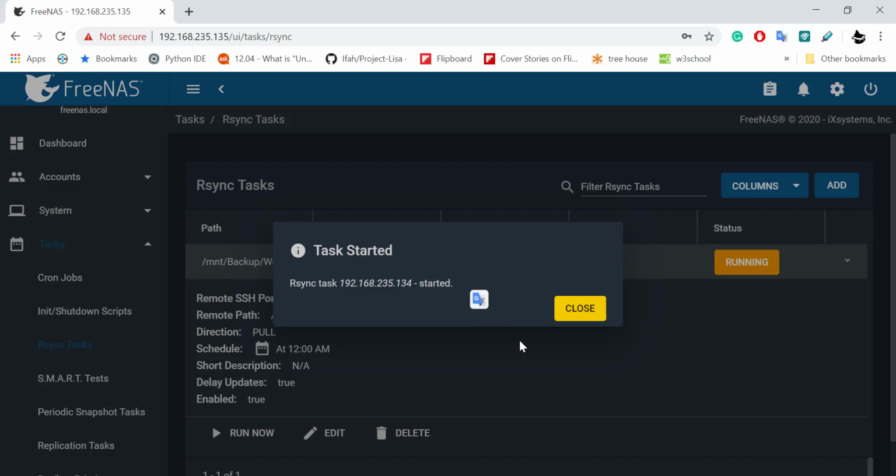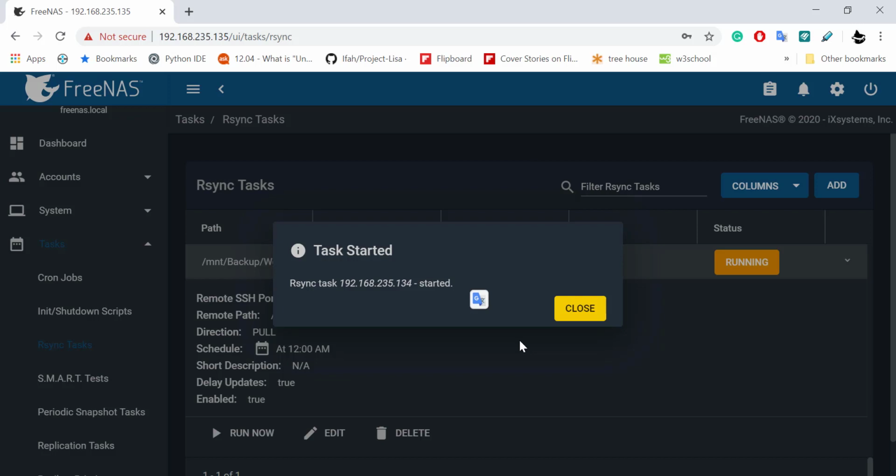In your first Rsync pull task, it will take more time compared to the subsequent pull operations, because once the contents are copied, in the subsequent operations only the changes will be copied.